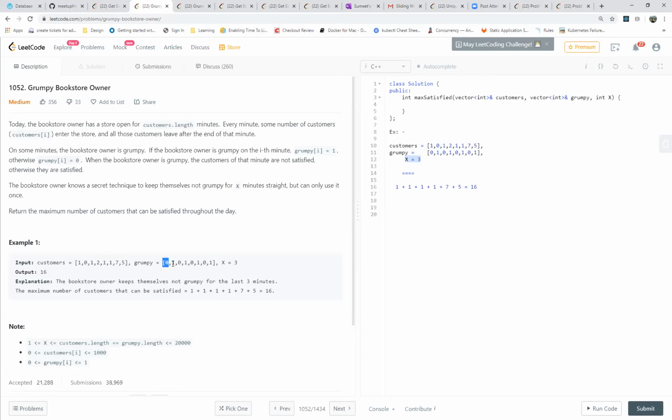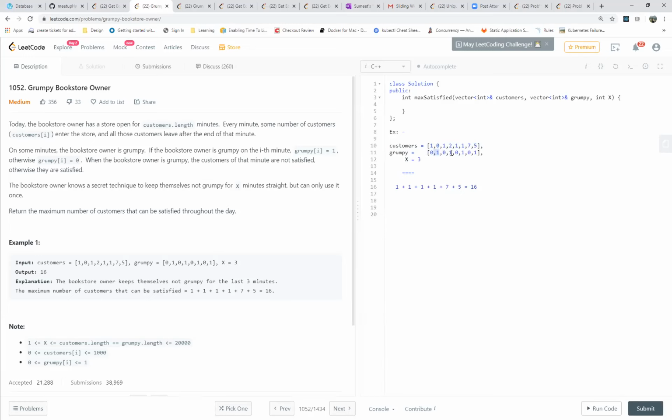When he is grumpy, he is not able to satisfy the customer at that point. So these zeros and ones indicate, if it is 0, then the owner was not grumpy, which means he can satisfy the customers at that point. But if it's 1 in the grumpy array, then he's not satisfying anyone.